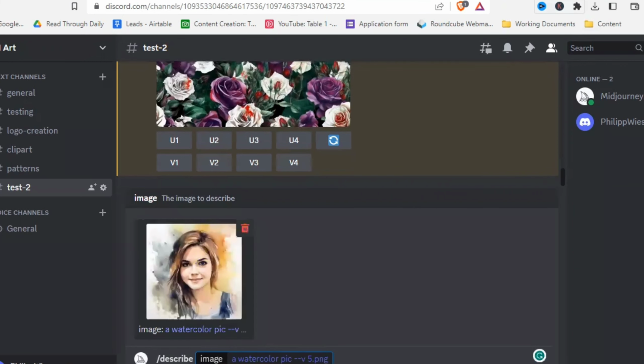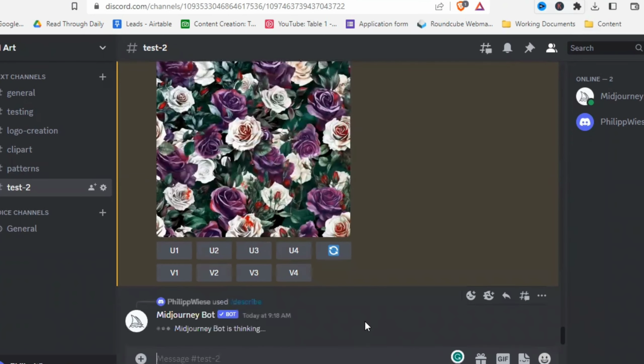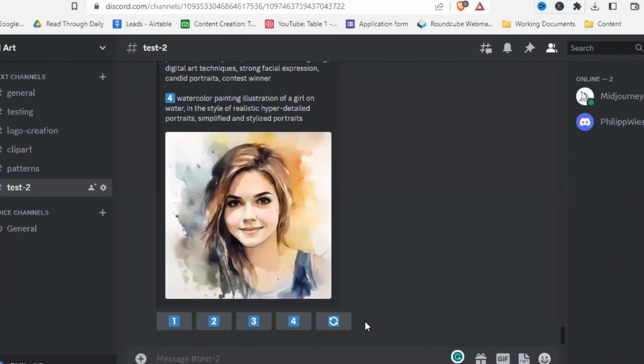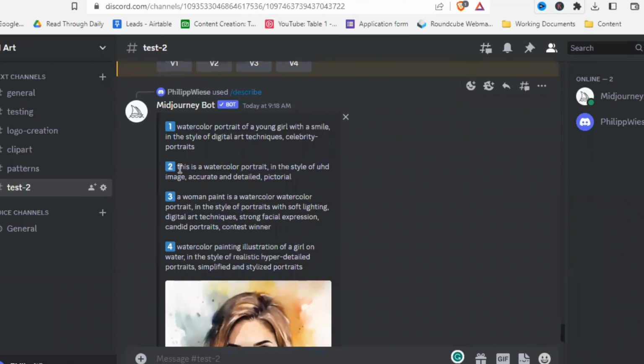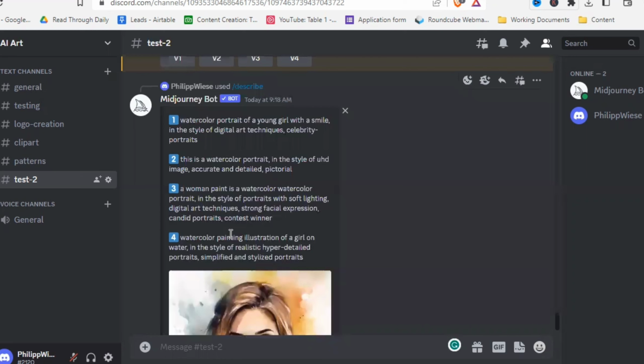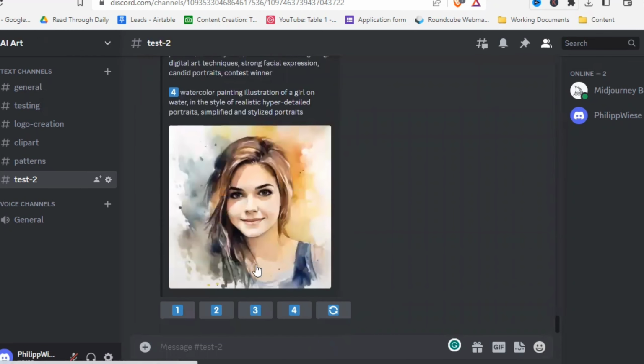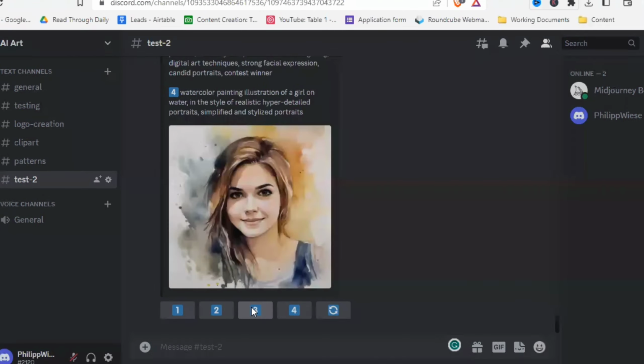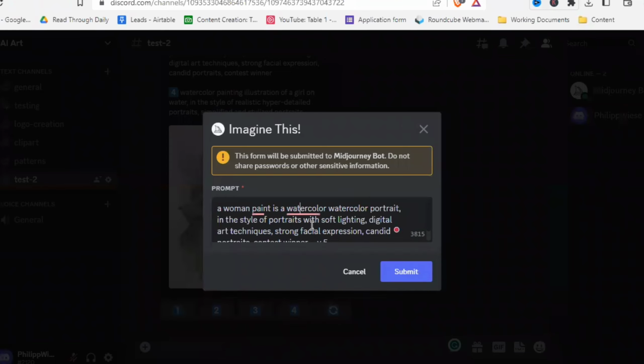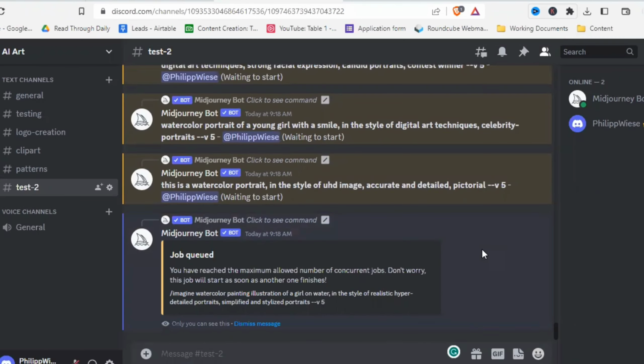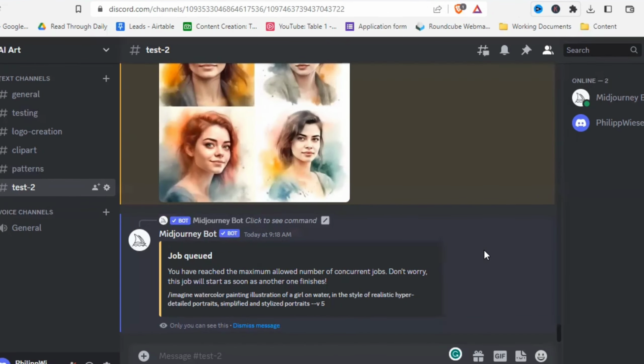Then you enter that and the bot comes up with 4 different descriptions that could create the picture that we just gave it. As you can see here, all the 4, they are quite different. So let's try them all, and you can do this right away by just going to the bottom of the picture, and there you can just click on the different numbers as you can see here. So let's test them all. And as you can see again, this window opens because we use the remix mode. Alright, this will take ages again in the relaxed mode, so I'll speed it up.